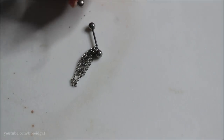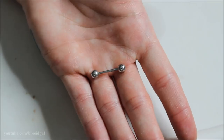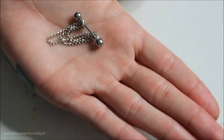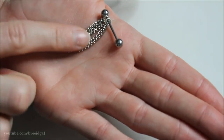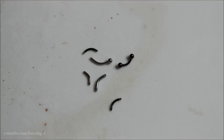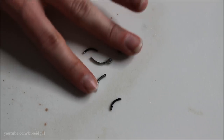I have two nipple ring pieces — both plain silver barbells, because I don't like anything too flashy there since I'm the only one who sees it. Keeping the plain one and keeping the one with the chain from Fresh Trends Body Jewelry — if I'm feeling like wearing that I will. Everything else here is random barbells with no home — a lot are missing balls. This little black one was from my eyebrow piercing back when I had that, which I really miss. But I'm getting rid of all these since I have no use for them.